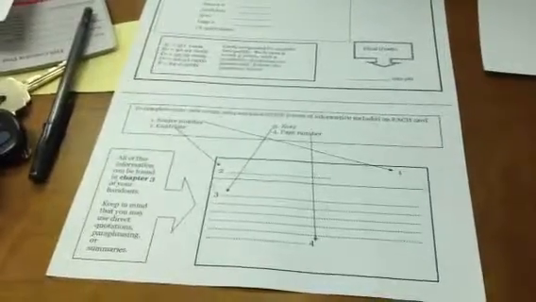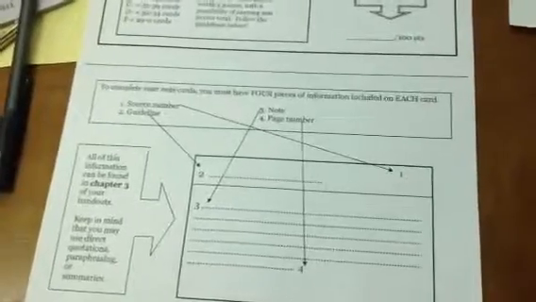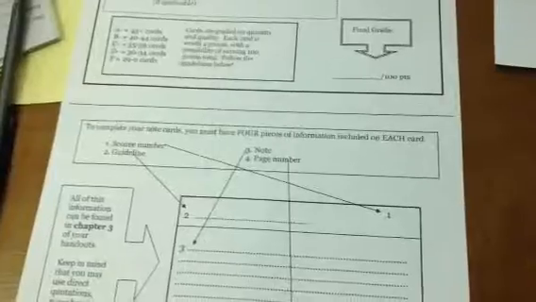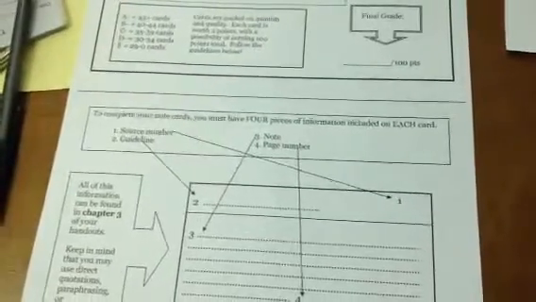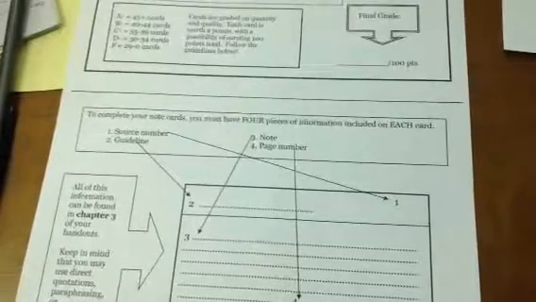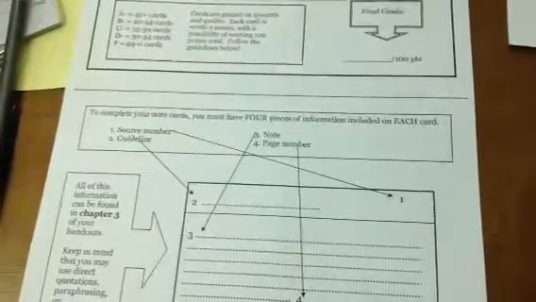Here's some information about how to create a source card. Remember, this is what your source card information sheet looks like. You're going to need to do about 45 for an A, 40 to 44 for a B-, 35 to 39 cards for a C-. A D is about 30 to 34, and F is a 29 to 0.